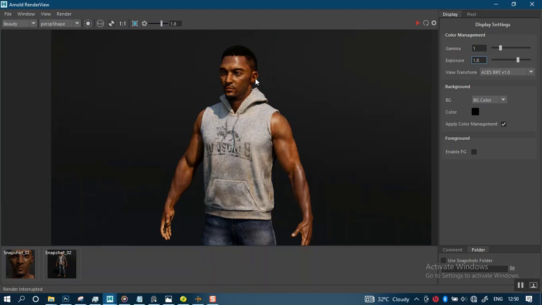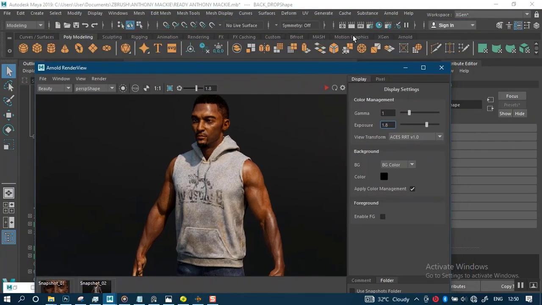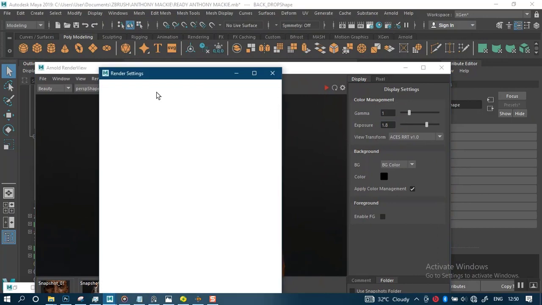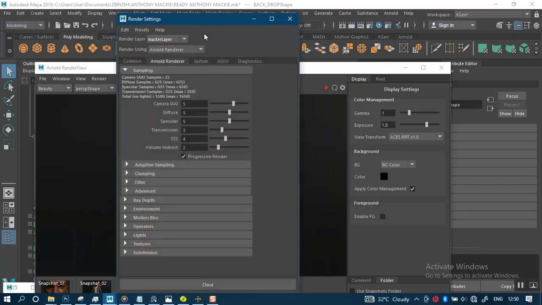Another thing, today we're actually going to be working on the look development for the Xgen hair. But another thing I did in here was I'm using a higher resolution to render this out. So I'm using slightly different settings for the rendering. Let me just show you guys. This is the settings for the rendering. I already have this preset in here to use. So in case you want to use the same thing, you just have to adjust what you have in here, and that's basically it.